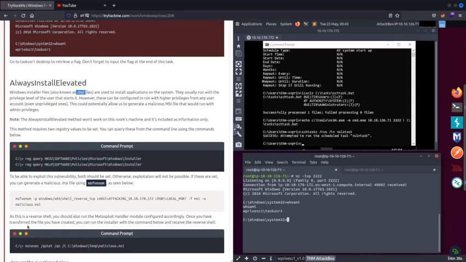This might not work in this room because I tried it. It shows an error because you have to modify the policy, which isn't possible. So it's better to know this.